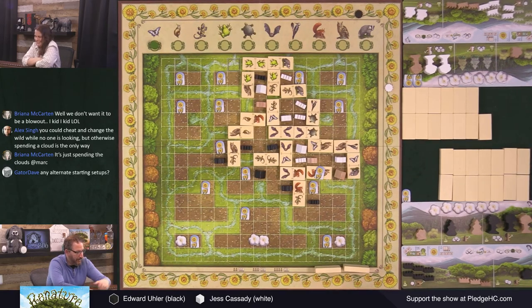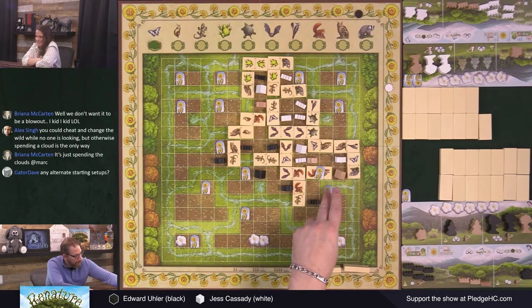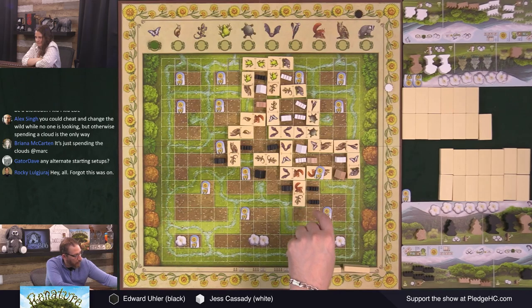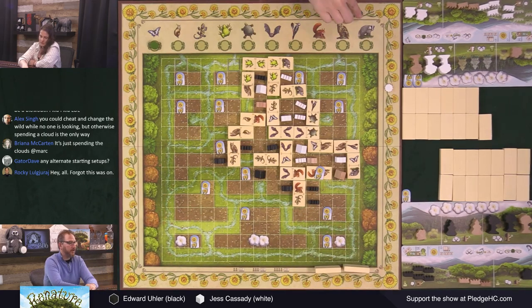You want to take that back? Nope. Going to go down there. There you go. So I will then place that there. 1 point and then 1 point. So 2 points total for black. There we go. Done.